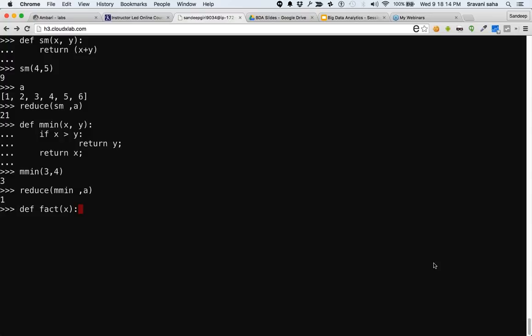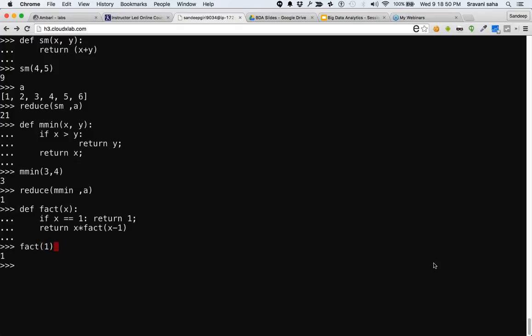So defining a factorial like this: factorial of x is, if x equals 1, no brackets needed, return 1, else return x times factorial of x minus 1. So it's so easy to write a factorial function.